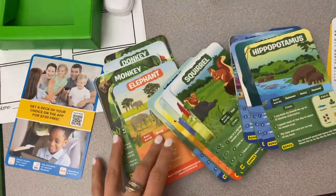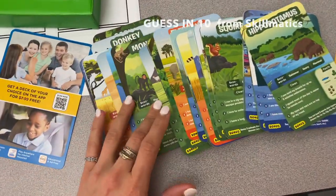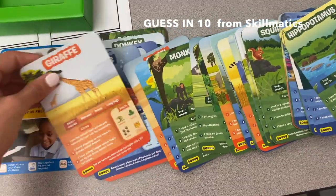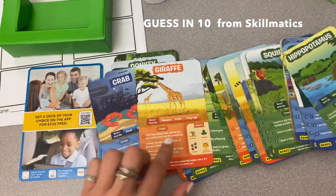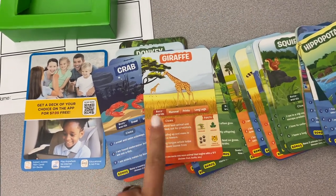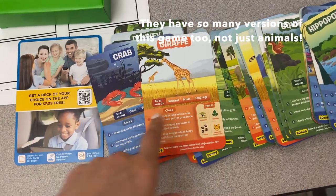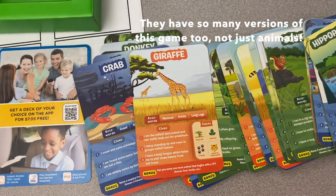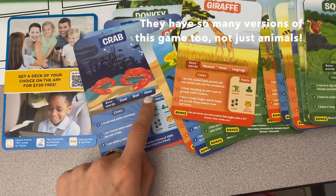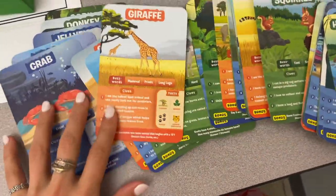Before I clean up, I just wanted to show you this game. Sorry, it's a complete mess right now, but this is called Guess in 10, and it has a bunch of different animal cards. Basically, how I play with my kids is I play whole class, and I read them the buzzwords. So mammal, prince, long legs, and from just those words, they have to guess. And typically, they can get it on maybe the third or fourth try. Some of them get it right away because it's pretty obvious, like crawl, shell, claws. So it's pretty self-explanatory, but they love playing, and there are so many cards.